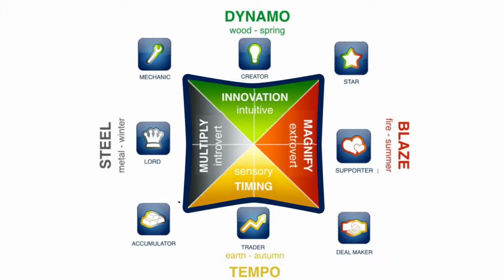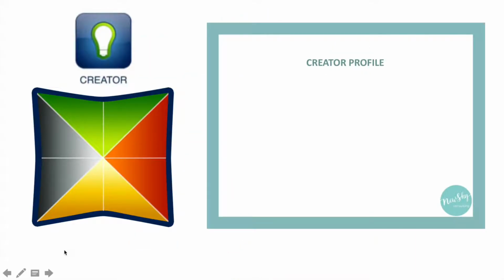Now, the 8 talent profiles each have a different game that they play when their talents shine. And when you take the Talent Dynamics test, you're going to receive a detailed information report all about your profile together with your 2 secondary profiles. And the secondary profiles serve as your wingmen. They're the wings to the primary profile. The pace you move at and the waves you make will depend on how much of your time you focus on your primary path and your secondary paths. Now we'll go through each of the 8 profiles, and we're going to start with the creator profile.